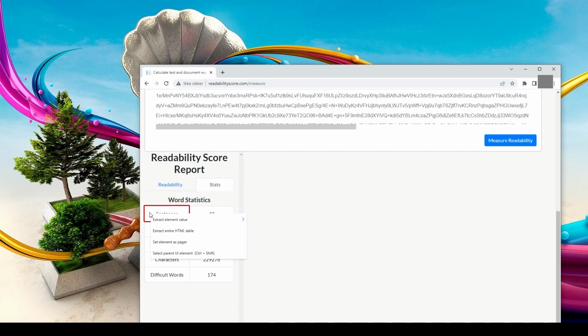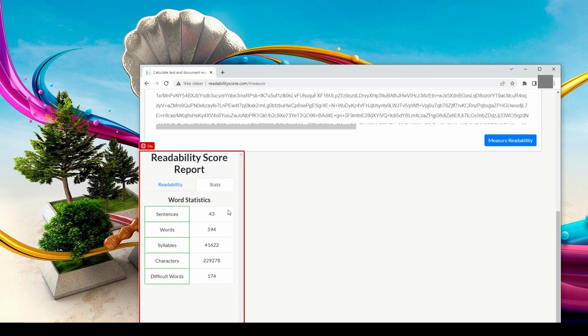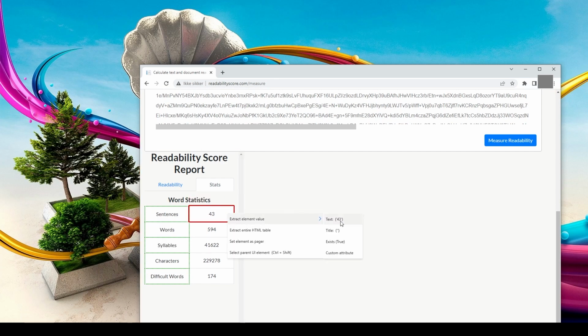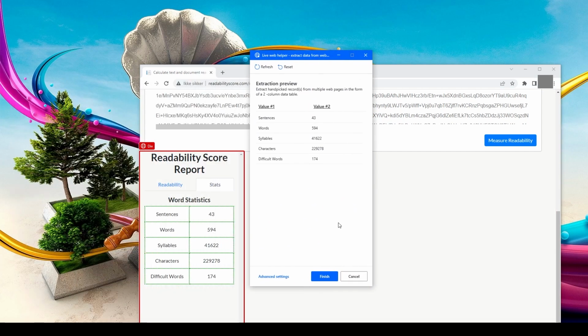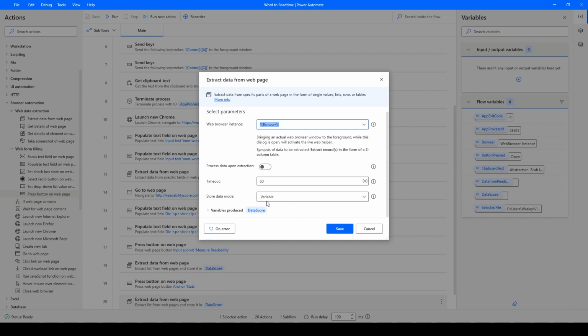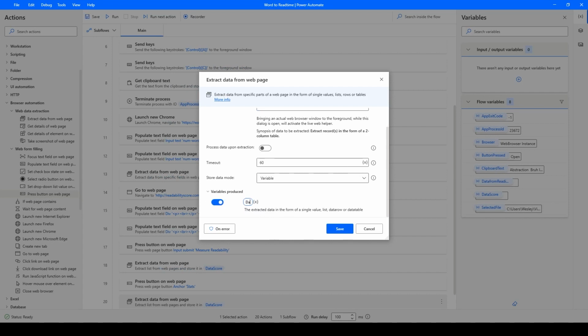And then what I'm going to do is I'm going to do column 1 first, because once I extract the second value, Power Automate Desktop will understand I want the whole table, the whole column. And I can do the same on the second column. And now it knows I want all these values. And then I'll save that as data stats.